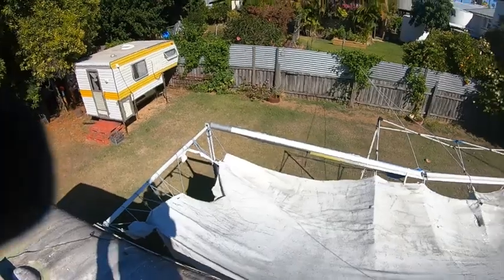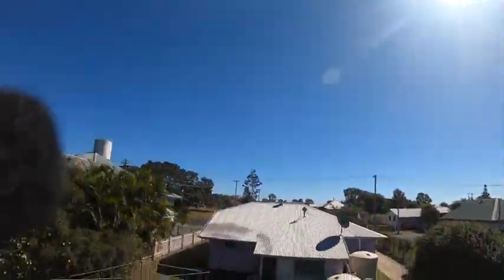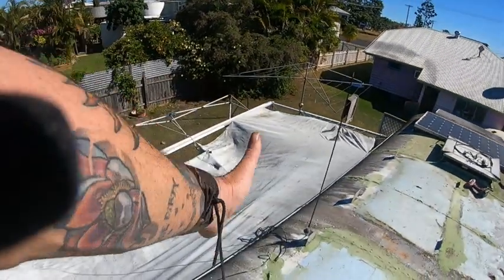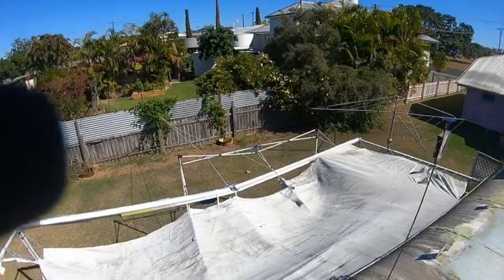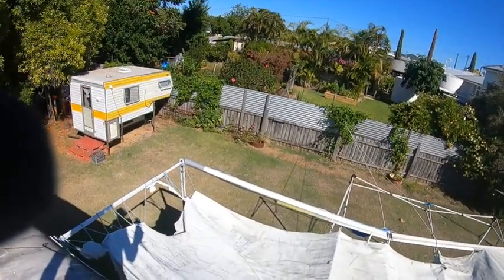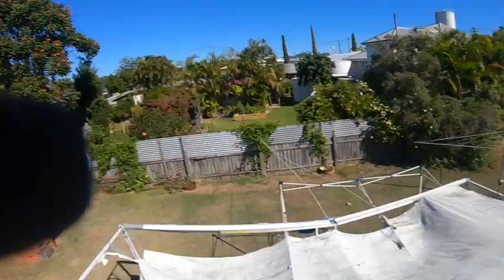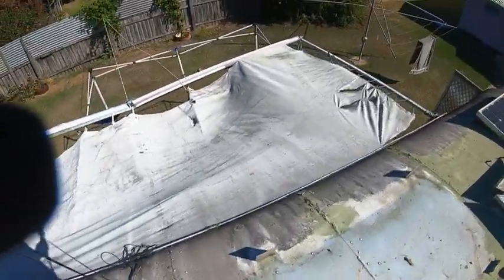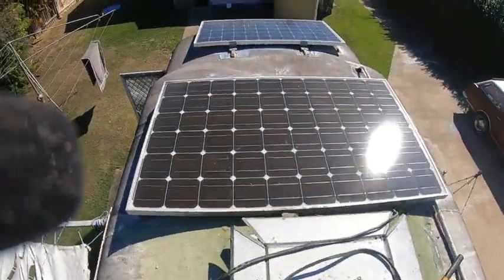But it does give me protection from the sun travelling from this way over to this way. There's our white water tower, and I get all my afternoon sun here. Now in the winter time that might be fine, but come summer I need that annex, so when this comes off it will not be going back on. There's my other two panels I've got.